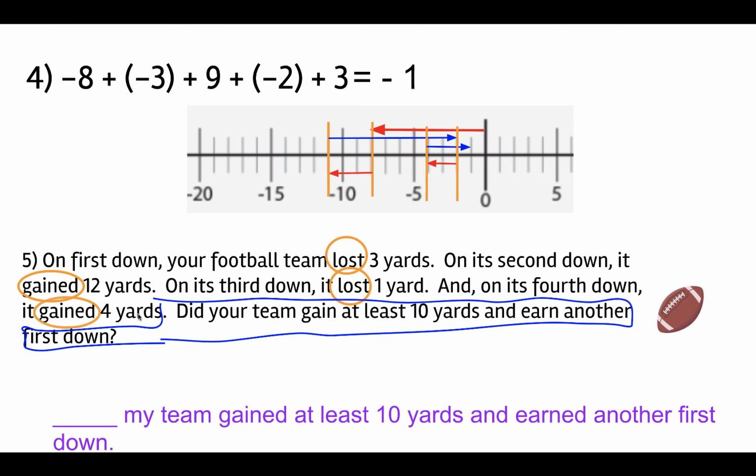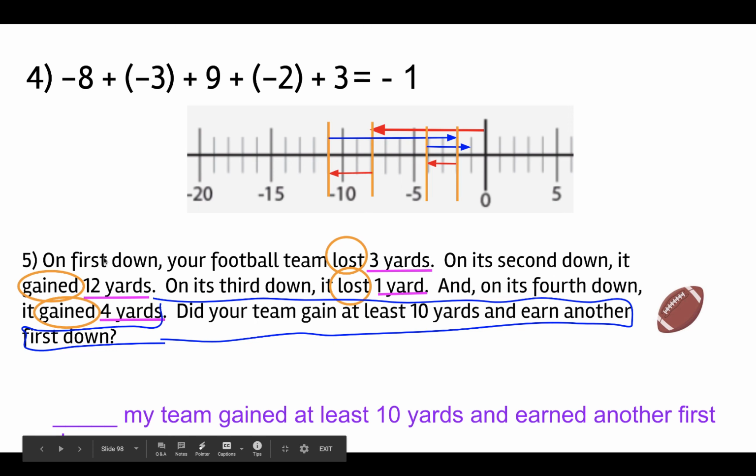So now we need to write, just like the directions stated before, an addition problem for this. Well, this loss goes with the 3 yards, so let's underline our important numbers first. This gain goes with the 12 yards. The loss here goes with the 1 yard. And the gain here goes with the 4. Did I miss any? We're ready to write that expression.